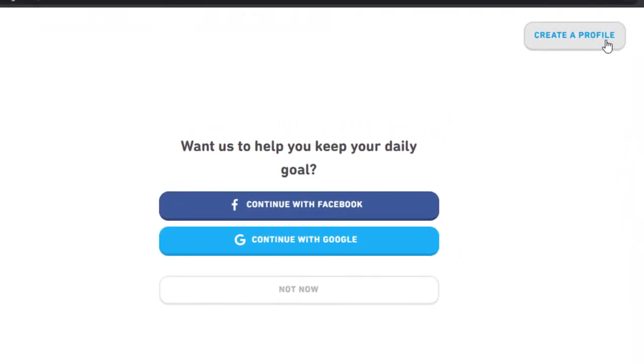If you click it right there, it's going to ask you for your name and all that, which I really do recommend that you do, because that way it can keep track of everything that you do and your progress. Or you can start your session with your Facebook account or your Google account. Right now, I'm going to click not now.